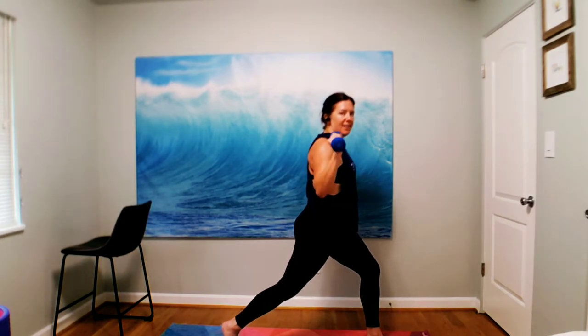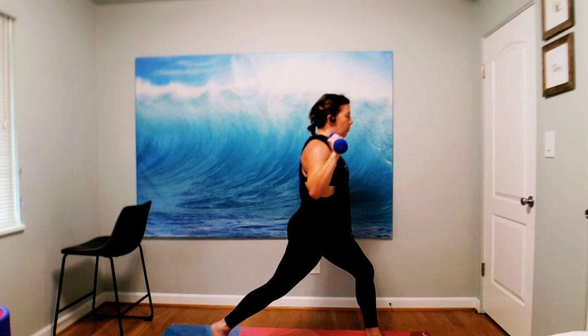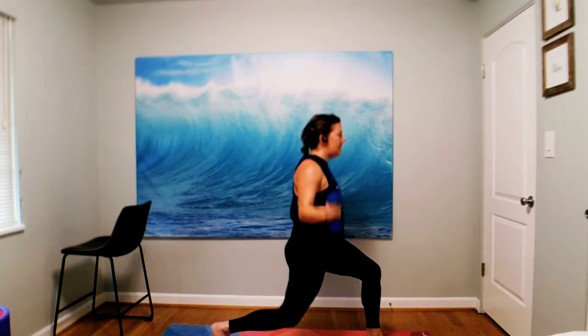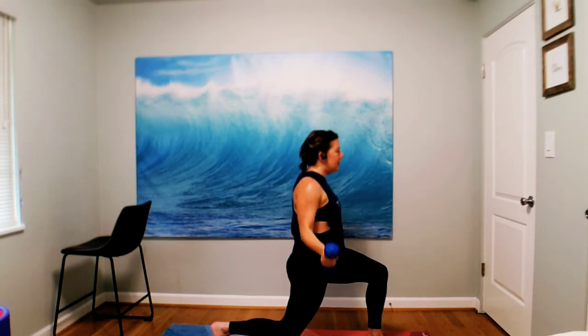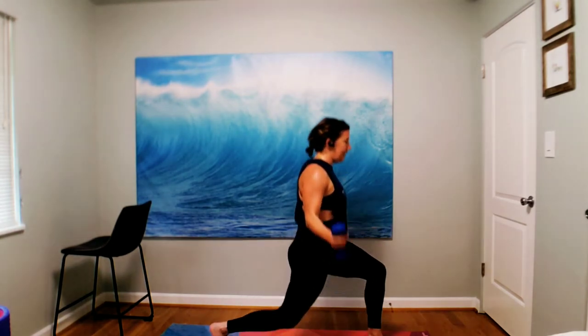We'll add the bend of the knee in 4, 3, 2, and 1. We bend, extend, bend, extend. Yes, burn out those biceps.